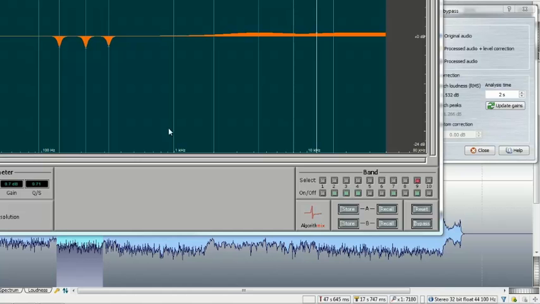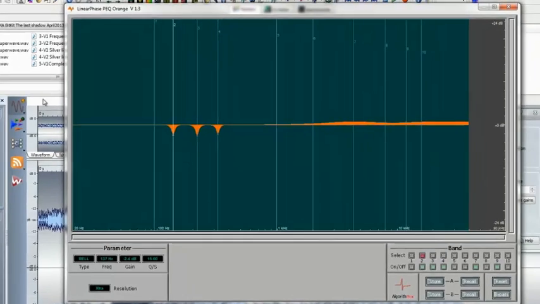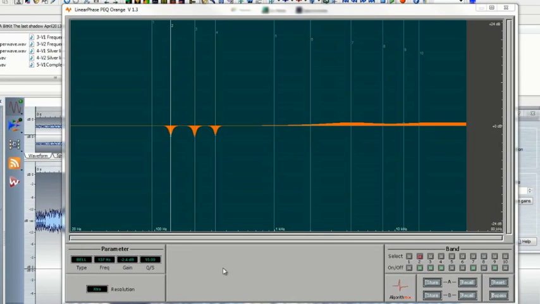Now we listen to the single bands of the algorithmic EQ. Here I choose the band, and by raising the band gain I show you why I have reduced these specific frequencies. I go to the next band.